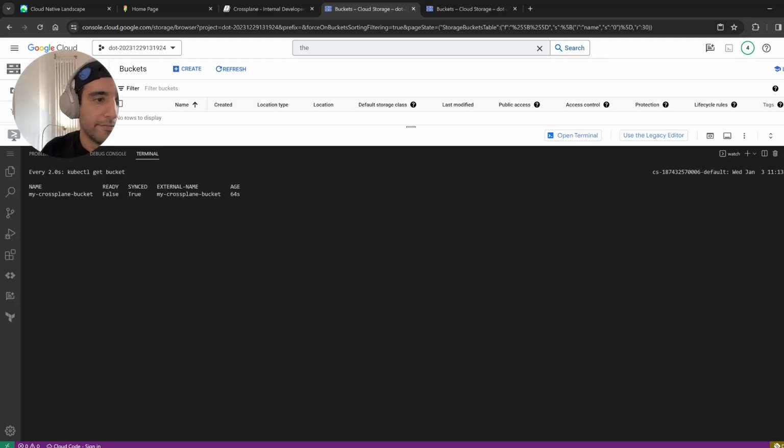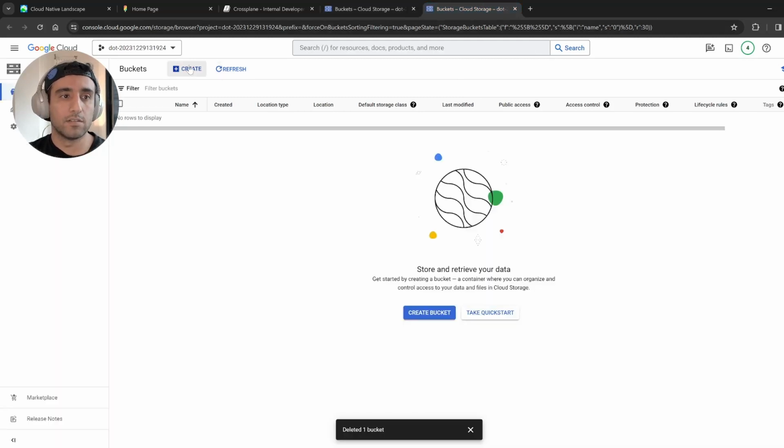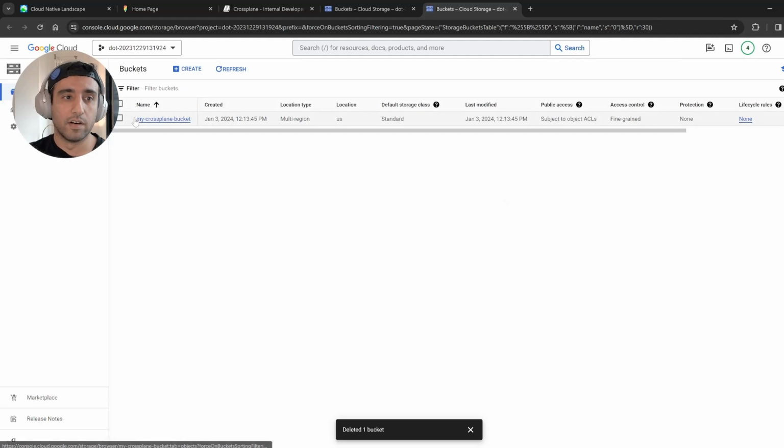Now I have the synced column set to true and the ready is false, and now I have both of them set to true. So this means basically the bucket is now there. Crossplane did what it's supposed to. Now if I look at this page, we need to refresh, and there we are. This is the bucket we created with Crossplane.